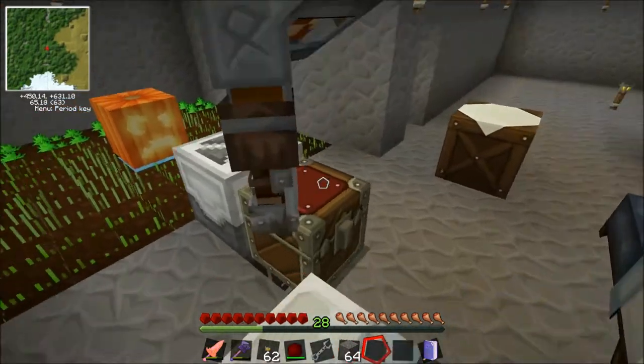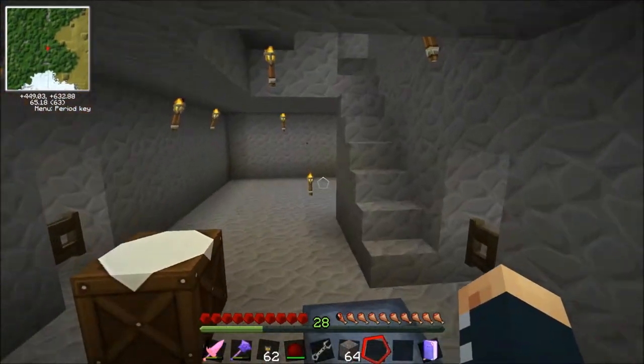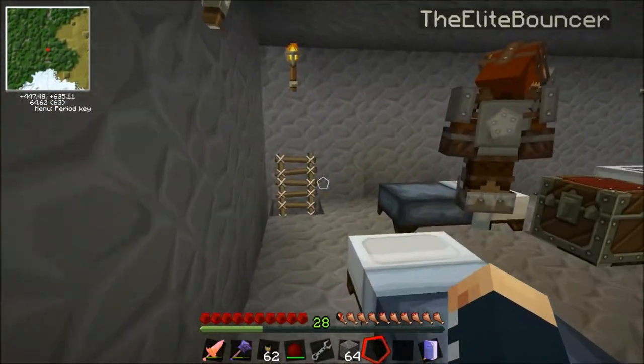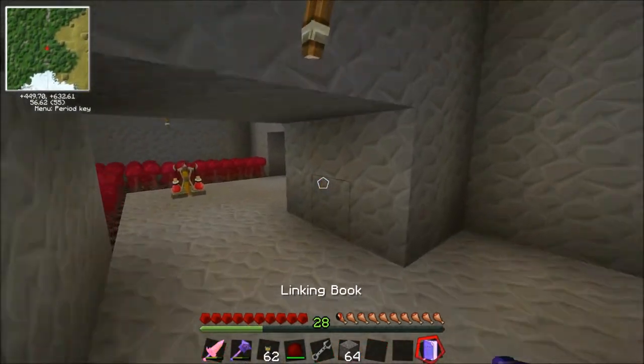So basically, yeah, that's good. We've got the farms all set up now, Joe. It's beautiful. It's really nice. I don't think we really need to automate the melons. That's a bit pointless to do. But at least this is all automated. I like the fact that we've got the sheep completely automatic now. Automatic wool is always good.